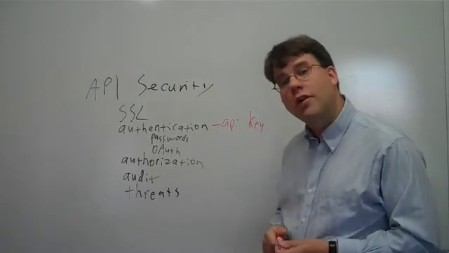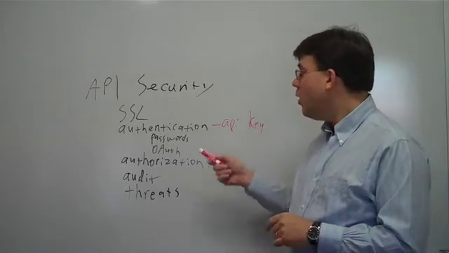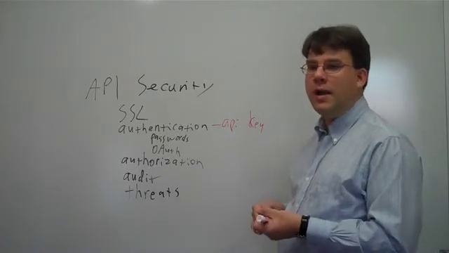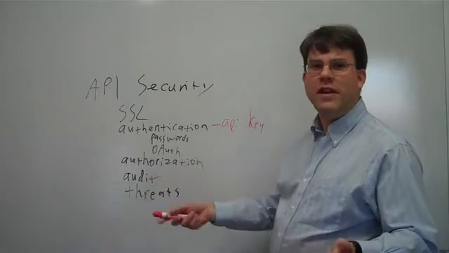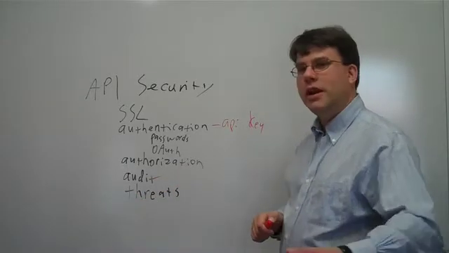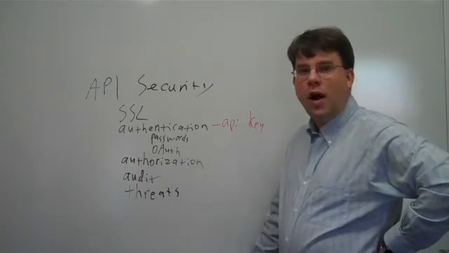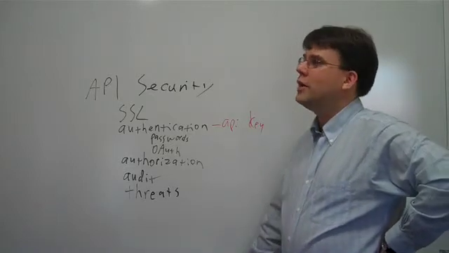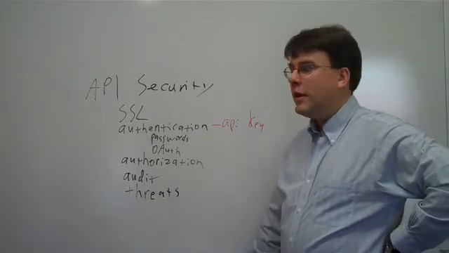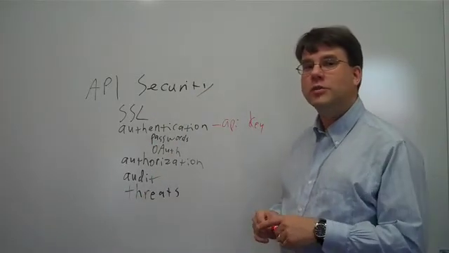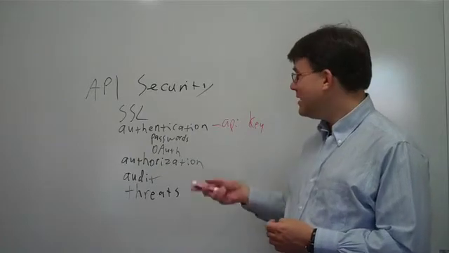Then there's also OAuth. OAuth is a new security standard that's all the rage and the hip, cool APIs like Twitter out there. OAuth is tremendously important when you need to have your API be accessed by other programs and other APIs. It kind of came about between, say, Flickr and Facebook, I think, or something like that. And now I'm getting it wrong and someone's going to make fun of me. But the idea is you need API X wants to talk to API Y. OAuth is great for that. OAuth is what allows you to give another application access to your Twitter stream without requiring that you give that application your actual Twitter password. And we can talk more about that in another time. But that's a real important standard and one we're going to see a lot. But it's not the only solution.